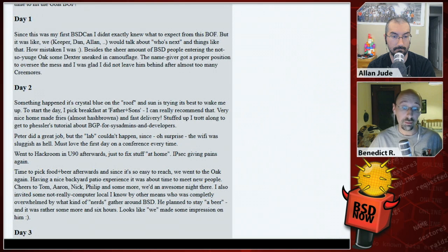Then the BUG BoF happened, which is the Birds of a Feather session for people who are running or trying to run BSD user groups. And he invited all of the coastal Germans to cbug.de. So if you haven't seen that one, check out that webpage if you're in Germany, in the northern coastal area. I had to run off for other reasons and came back to Dave's talk, which was awesome.